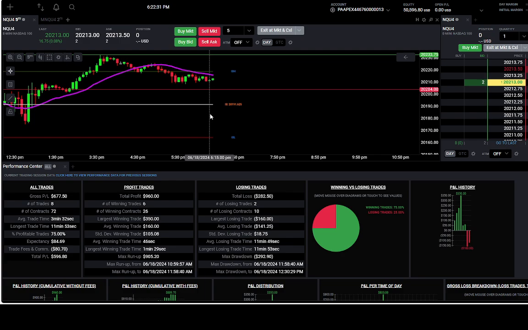8 total trades. Again, 72 contracts. That's round trip, back and forth. It really wasn't that many. And I didn't start trading more contracts until I was on the micro side of things. Average trade time 3 minutes, longest trade time was 11 minutes, 75% profitable trading.